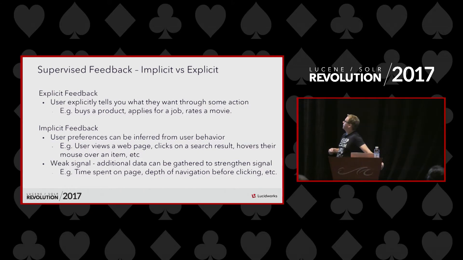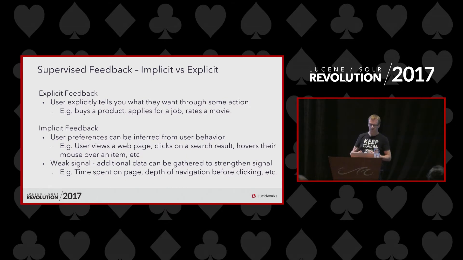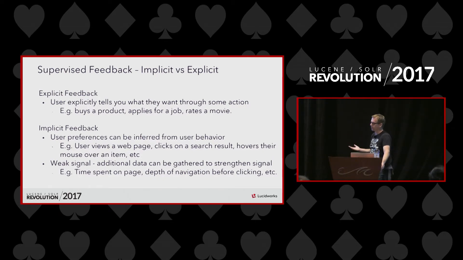There are two ways to get relevancy feedback: explicit feedback or implicit feedback from the user. Explicit feedback can be as simple as asking which documents are relevant to your query. You can also use other data you have about them — maybe products they've purchased, or for us, jobs they've applied to — concrete signals that those documents are relevant to the person. Implicit feedback uses data that's easier to capture and doesn't require any effort from the user, but provides a much weaker signal. A common example is clickstream data: which documents they clicked on, which ones they viewed, which ones they spent more time on, which ones they hovered their mouse over. Each signal on its own may not be very useful, but in aggregate they can provide a pretty good signal without any effort from the user.